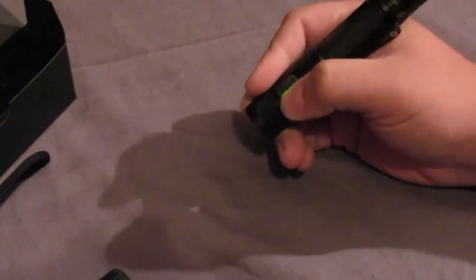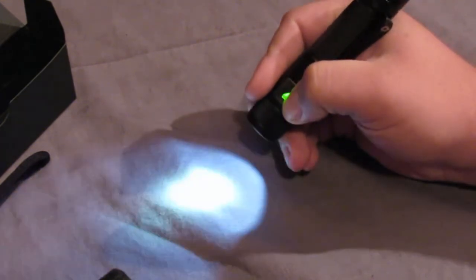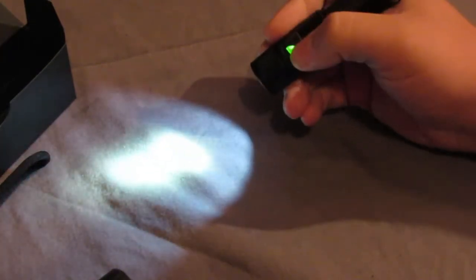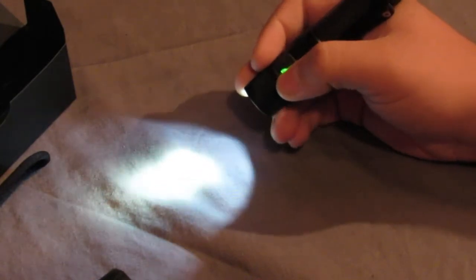The problem with that, not really a problem, but what I don't like about it is you hold it down, cycle through, get where you want. Let's say, this is a good setting for you. This is where you want it. When you click and turn the light off, it's not going to go back to this setting. It's going to go back to where we were before. Obviously, that's a little bit brighter. And to get back, you're going to have to hold it and cycle through. Don't like that. I think that's kind of a pain, but not really a tremendous deal.